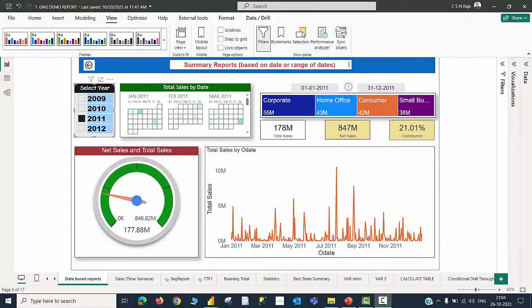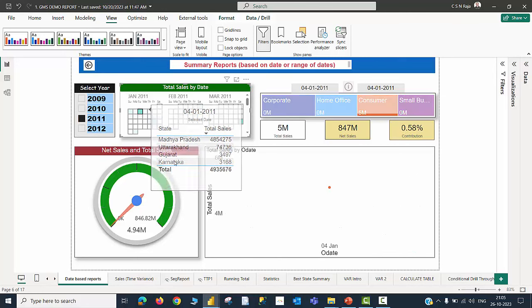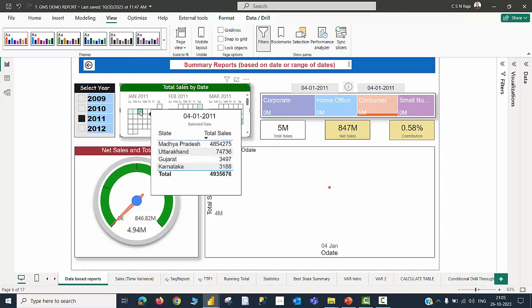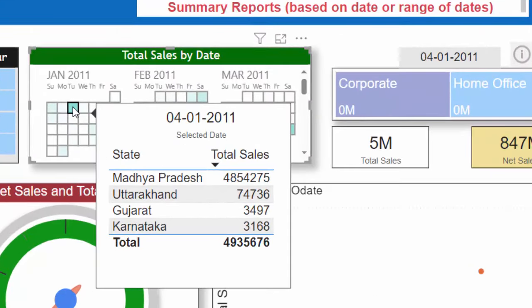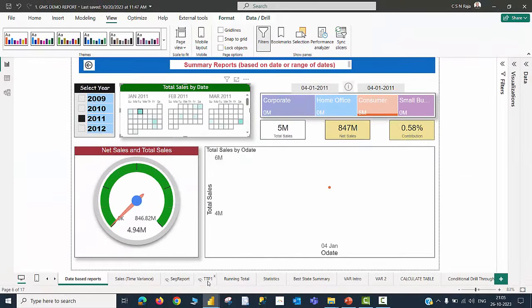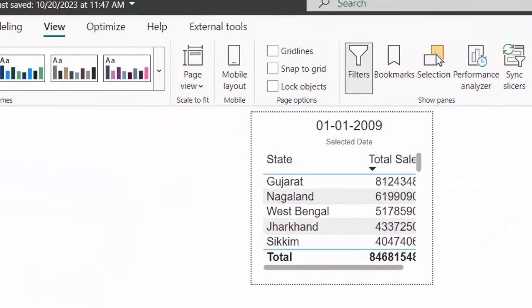If you are new to Power BI, you may be interested to know what exactly a custom tooltip page is. You will be able to see a simple report on the screen, and when I hit a particular date, I'll be able to see the total sales on that particular date is 5 million. And when I hover the cursor on that particular date, I'll be able to see the names of the states in which the sale has happened and what is the total value. So what you see currently is a custom tooltip that was created for this particular report. And the same is residing in this particular page called the tooltip page.